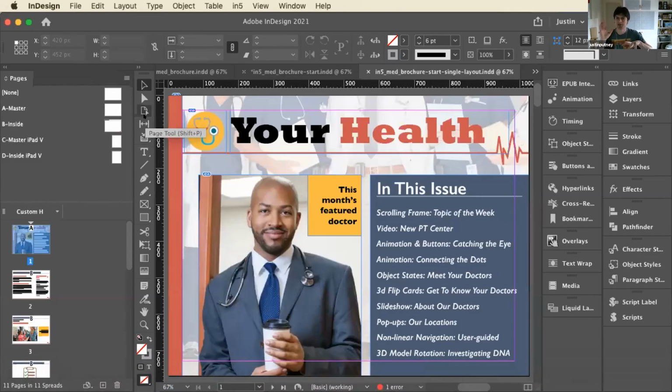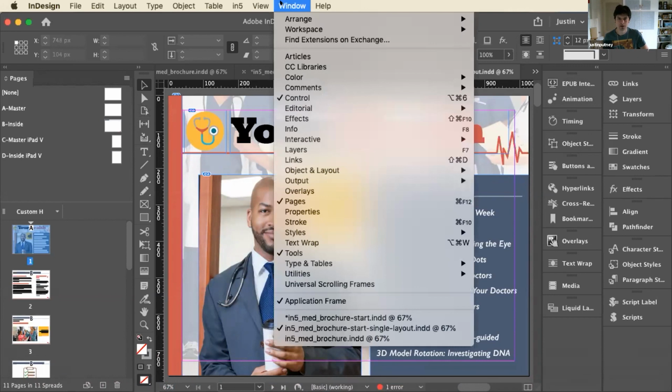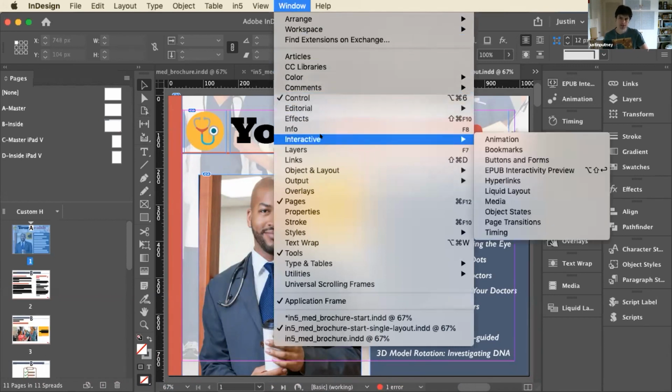All right, so again, just to be very clear, everything I am creating today, I'm doing in InDesign. There's nothing that requires an add-on other than the scrolling frame. And all of the options that I'm going to show, all of the panels today, except for the scrolling frame, are InDesign panels. So you may not have known they existed, but up in the Window menu under Interactive, there's a whole bunch of interactive stuff. And it's been there since like CS5.